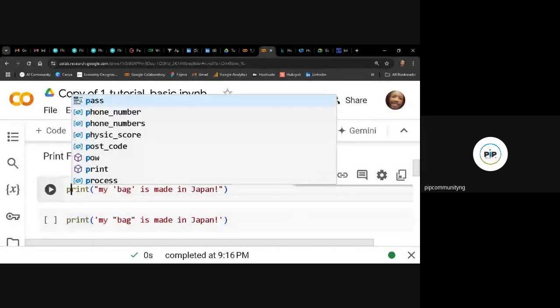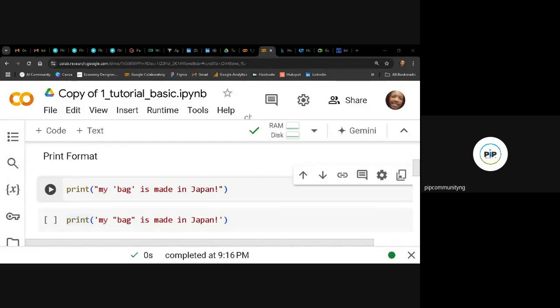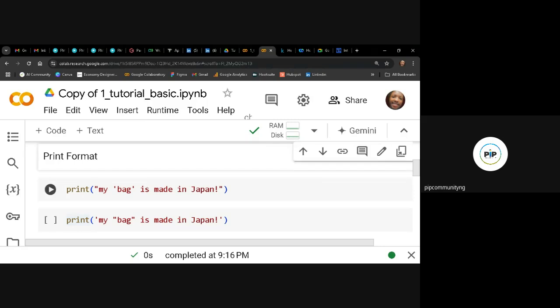Now a print can print strings, you can print variables, and all. So the print statement, you can print inside the print.